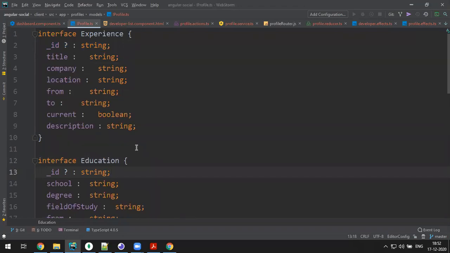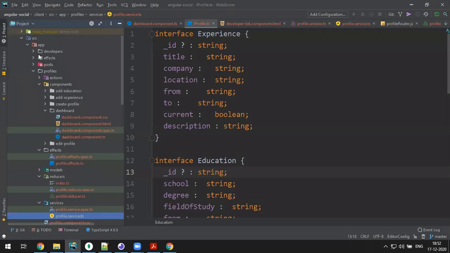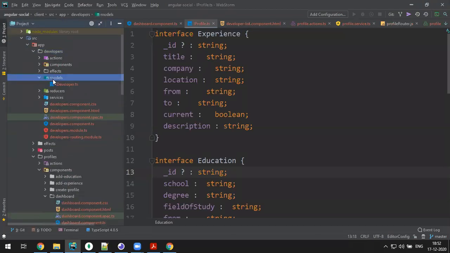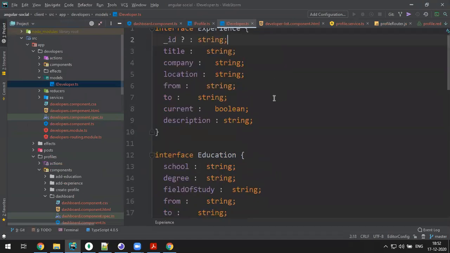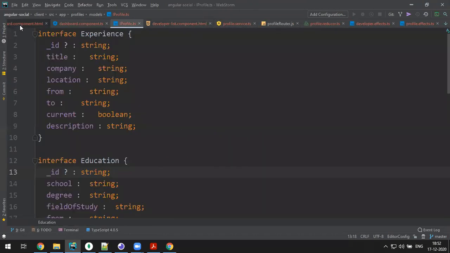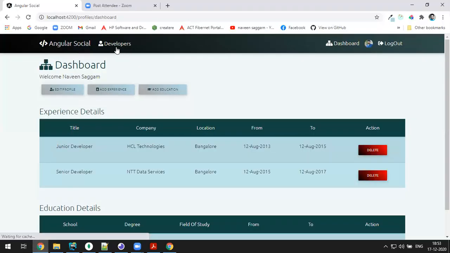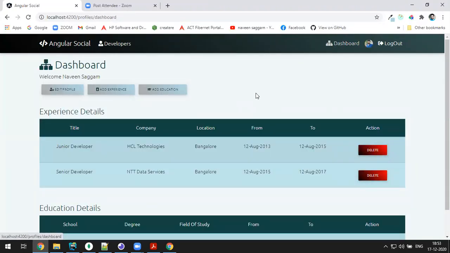You have to update iDeveloper also, because developer has the same content. So go to developer models, iDeveloper. Here also experience has an ID, education has an ID, because I need this ID only. Your developer will never get affected by that.